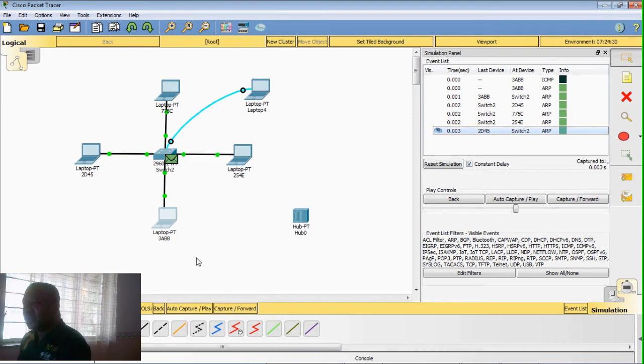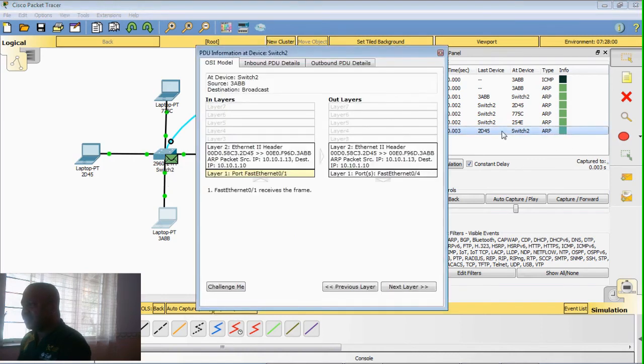You saw it's from my laptop to the switch. Now let's inspect it. Right now, as you can see, it went in on FastEthernet 0/1 from the 10.10.1.13 laptop to the port it's connected to on the switch.